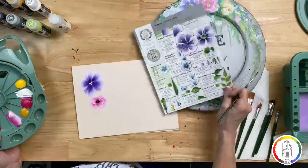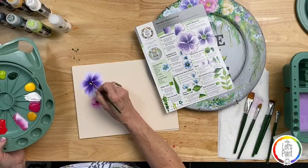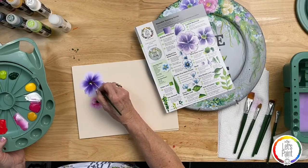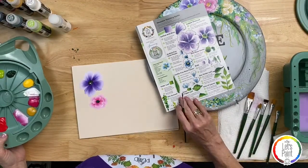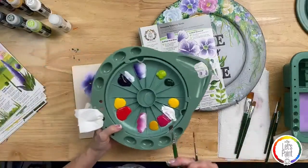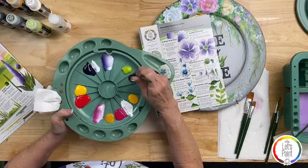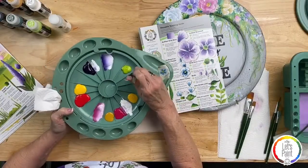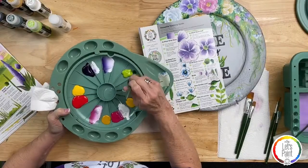Okay, so let's look over here. Let's see what we did with the purple. We did some sap also. Now there's a Scruffy brush too we can use. Let's see what it says we did in here. Yeah, it says that we used a Scruffy. So let's do those two colors, which are sap green, and this brush you always do dry. This is another one of the brushes.